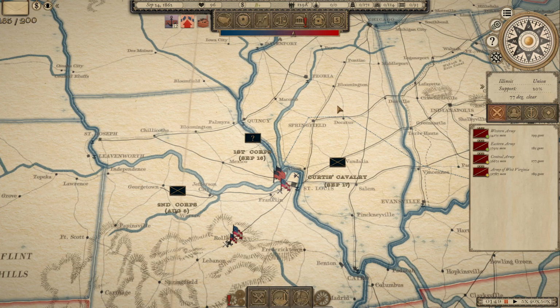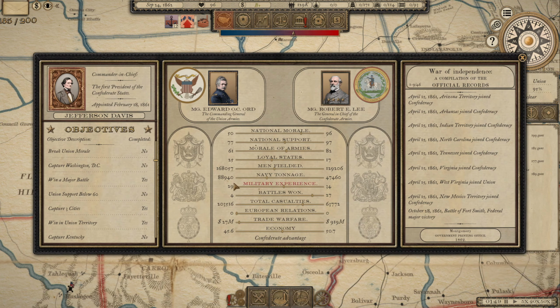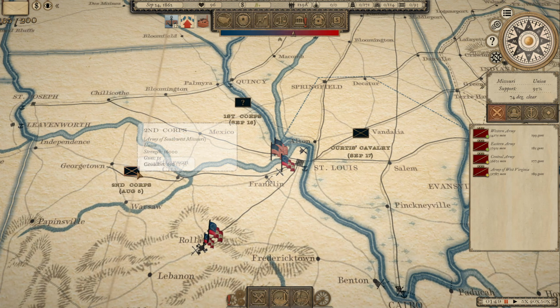Welcome back, guys. We're continuing this Grand Tactician Civil War Confederates Max Difficulty No Infantry campaign. And we're just going to be sitting around waiting for the enemy to attack us, because if we attack them, we're likely going to end the campaign. So we're just going to have to sit around waiting for them to make the move.